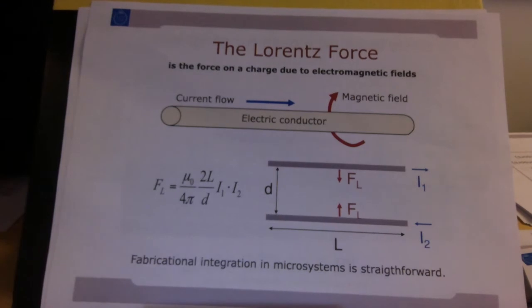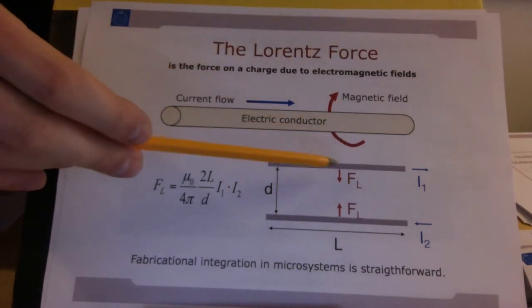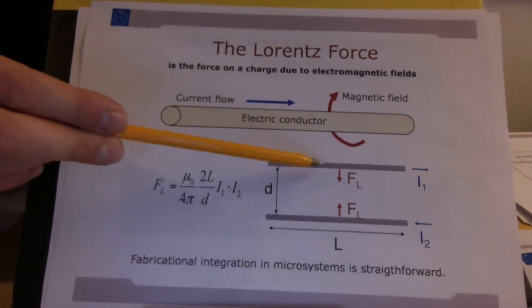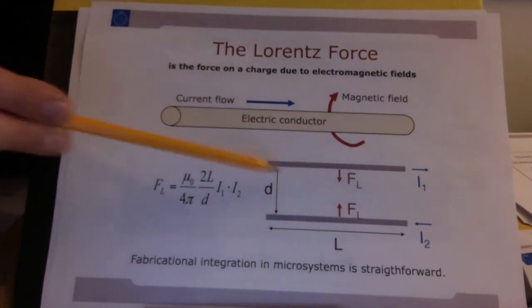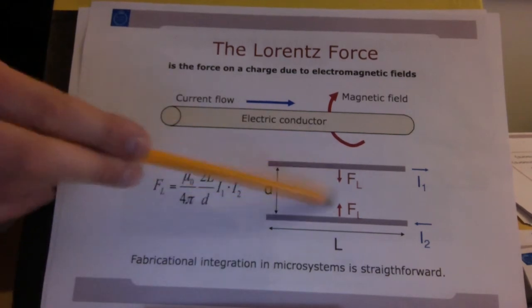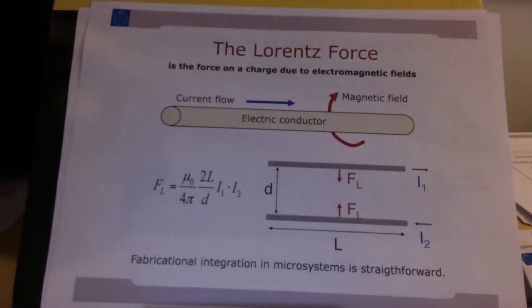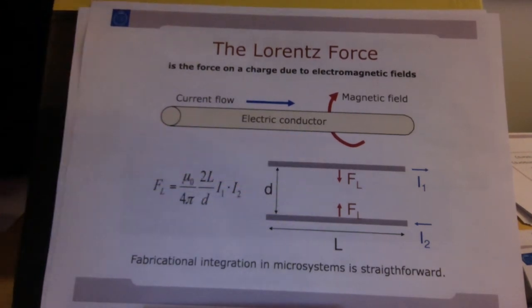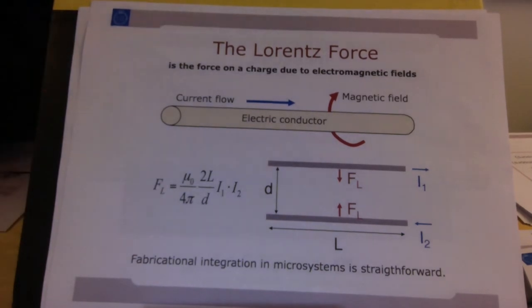lines. And as a matter of fact, I think it's the definition of, I believe, the ampere. The definition, I think, of the Newton is if you send 1 milliampere, I believe, you have to look it up in Wikipedia, but I think if you send 1 milliampere between two wires of 1 meter length with a distance of 1 meter in between, you get a force of exactly 1 Newton between these wires. Yeah. So you can use that. You just make two conductors, send a current in opposite directions, and then you can use that to generate a force between them and use that force in an actuation.